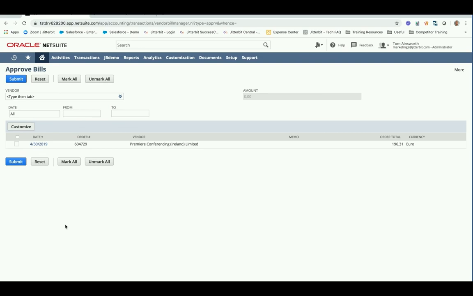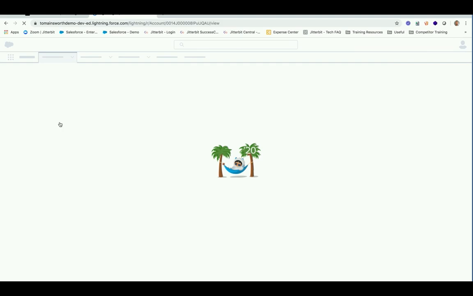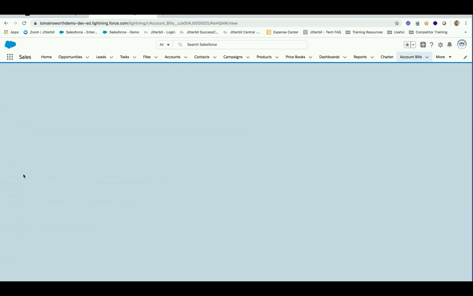So if I go into the bill, select the bill I want to approve, it will automatically trigger the integration through our API manager and our Cloud Studio. Once the bill's been approved, the process has begun. The bill should already be in Salesforce by now. So if we go back into Salesforce, we should be able to see that bill. So let's go into the vendor. So we can see now that the bill's been populated. So we have the bill directly from NetSuite, and we also have the same information populated from our RPA.